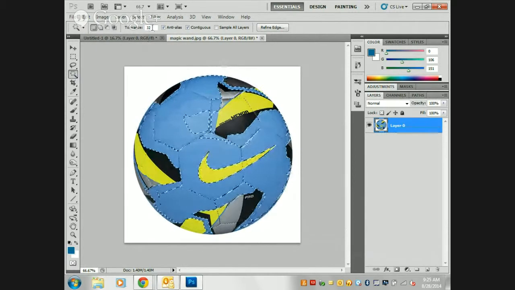Go up to this tolerance, and I want you to change it to 100. Now click around. Did it do anything different? And they're going to be like, well, when I click the blue, it selects all the blue. I was like, okay. Then I tell them to change the tolerance down to 1. And I ask them, what does that do? They're like, well, now it's only selecting a little bit.